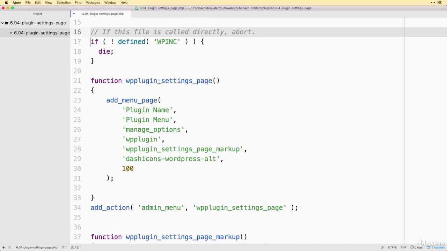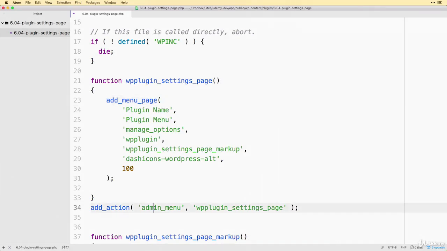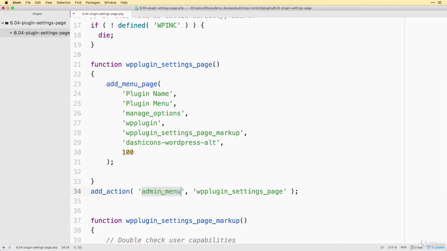Then we're setting up our own custom function using a function called add menu page. So this is WordPress, and then we're going to be hooking into the admin menu. Again, this configuration is something that we should be familiar with. We have an add action hook called admin menu, which is going to get called whenever the admin menu is built. So when that happens, we're going to call our own custom function, WP plugin settings page, and you might name it something else, change this to be appropriate for what you're building. And then inside of there is where we will add our menu page. We're doing this approach because we may actually need to add multiple menu pages as we go along.